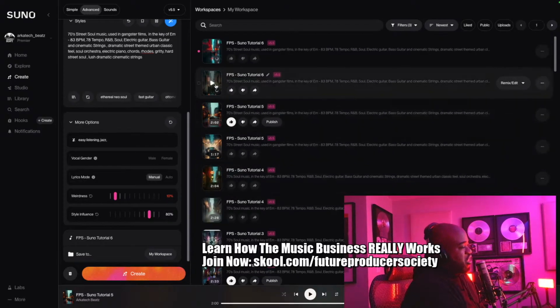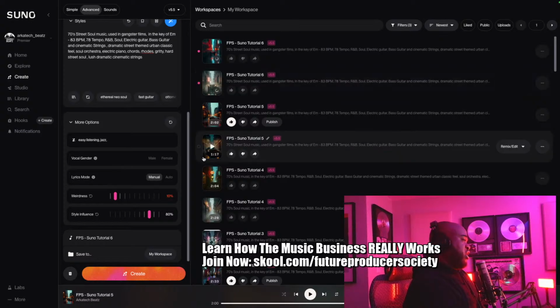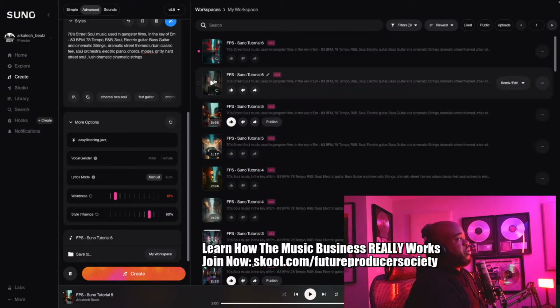So I have to understand the key. I have to understand the tempo. I have to understand the pitch. I have to understand what it is that I want. And in some cases, you might even go a little deeper. You might have to say, I want this type of music theory, this type of chord structure. You may have to get that granular in order to get it where you need it to go. And it all depends on where you are in terms of your music.